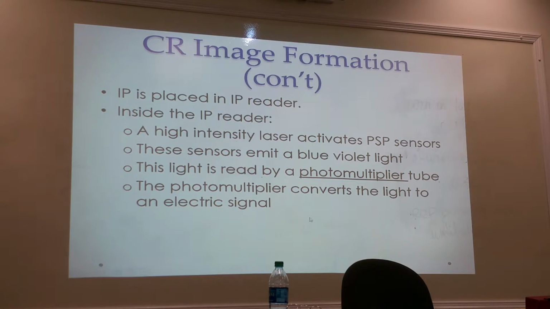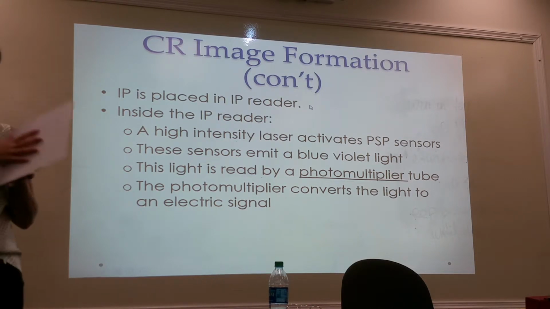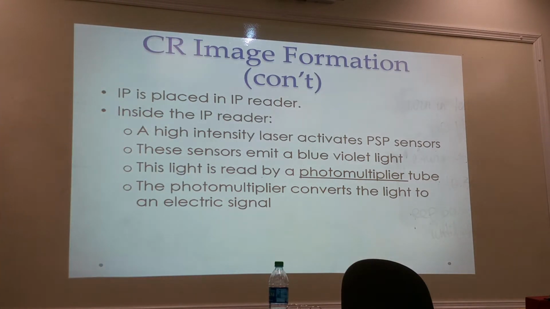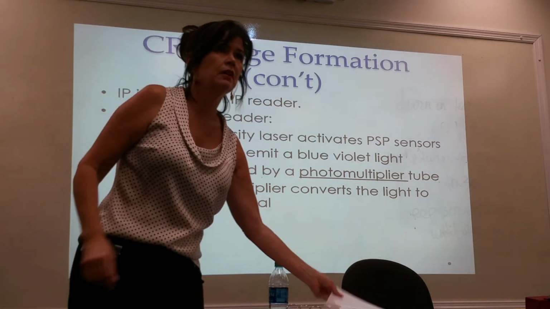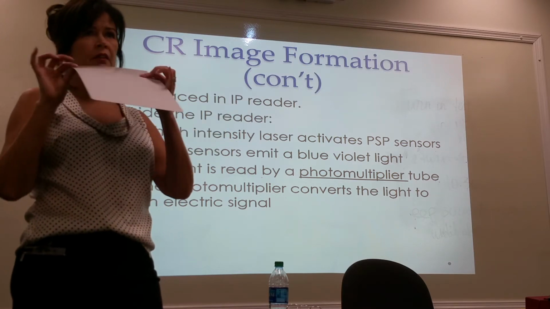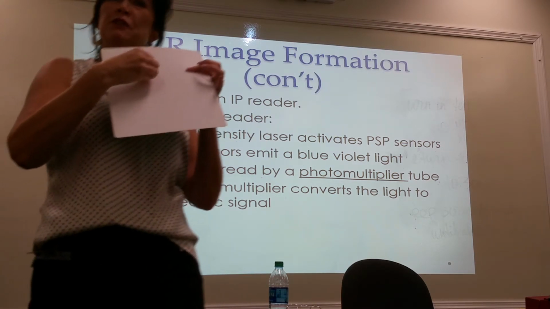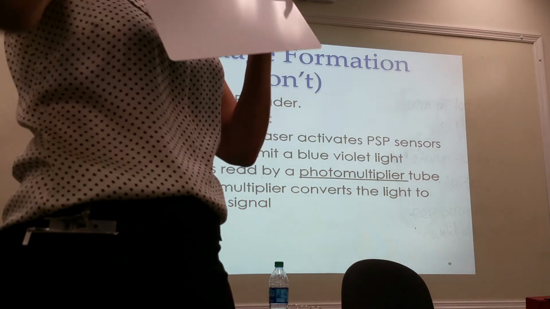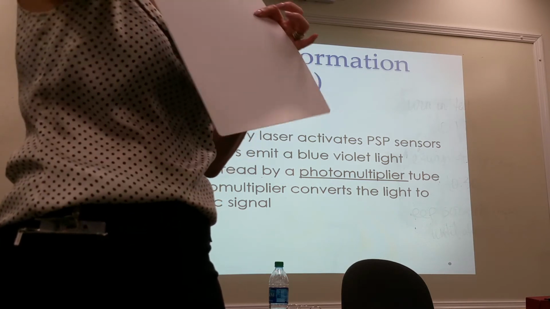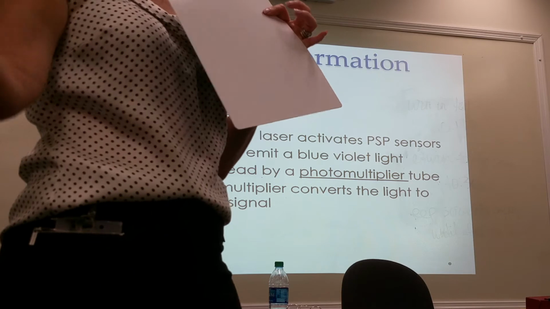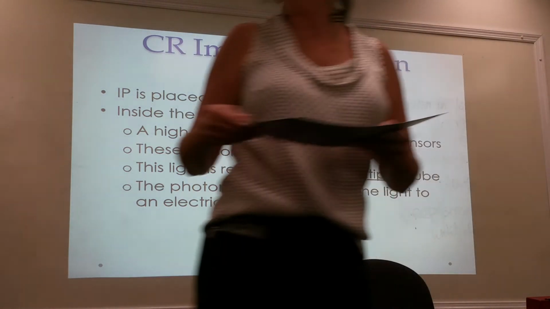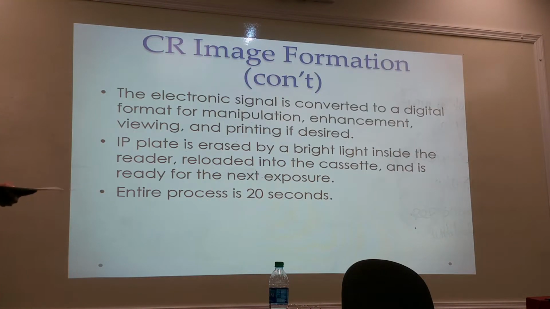So the image is captured on here using the phosphor, just like we did before with light, and then it's read into the reader. There is a photo multiplier tube. It takes that light. This goes into the reader. A red laser light makes these phosphors glow. They capture the X-ray energy and store the energy, and then when the red laser light hits it, it releases the light. And then a photo multiplier tube takes that light and converts it to electrons, and that's what makes up our image in a nutshell.